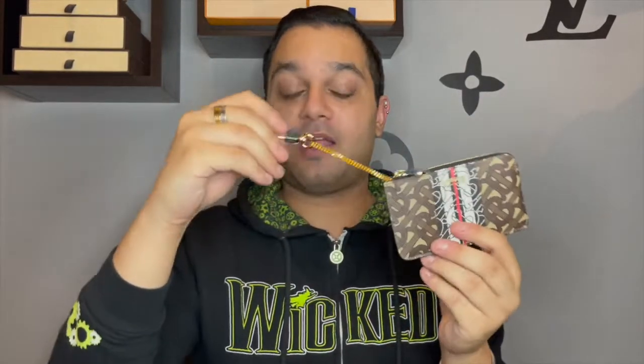The canvas is really great — I have my AirPods case in the exact same canvas and it still looks brand spanking new. The one thing I may have to worry about is color transfer on the white part of the canvas, since color transfer on light canvas is not a good combination. I'm super happy about this and I absolutely love the gold chain details. I honestly can't wait to use this little pouch and compare it with my Louis Vuitton key pouches — I think this is going to give it a run for its money. There is one on the website currently, and I highly recommend checking it out if you can't get your hands on the Louis Vuitton key pouch.